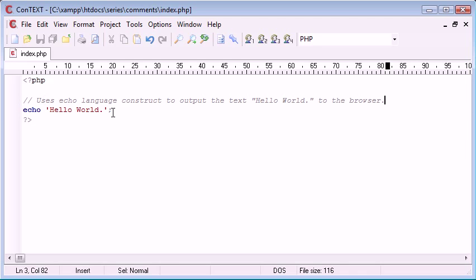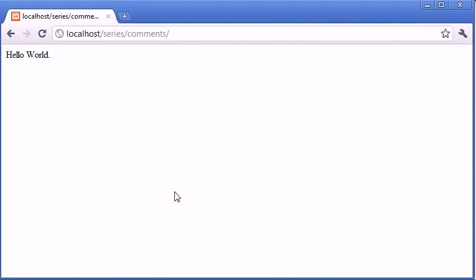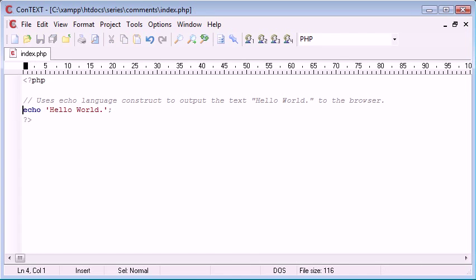Now what we can also do is add comments directly after lines, as long as they're not obviously before anything important like this code. So for example, if I was to put 2 forward slashes, this is automatically now commented out and that line of code won't run. This is also useful if you were running through a program and debugging it. You could just quickly put some forward slashes and test different parts of your code and remove parts of your code that you didn't want to run.